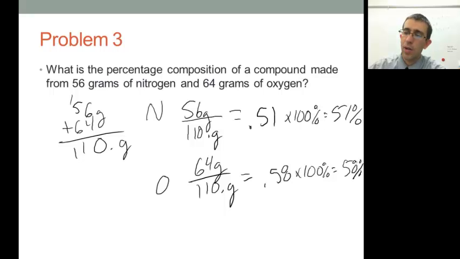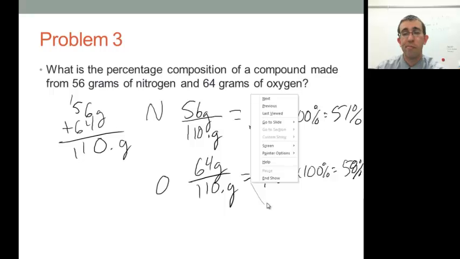Now I'm glad this one came up. Told you to check yourself, you add it to get 100. Well, look at this one. You get 51 plus 58, and it gives you 99. Guess what? Since we are rounding here, every once in a while, it might not give you exactly 100. It might give you something like this, 99, close enough, okay? So you got your 51% and your 58%. All right, one last problem to show.